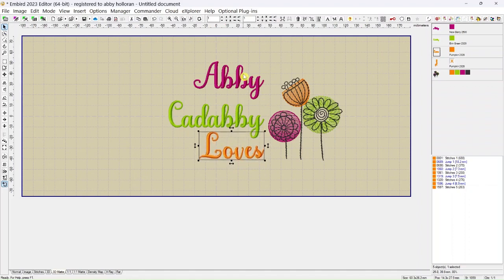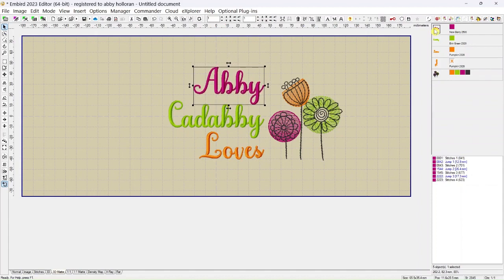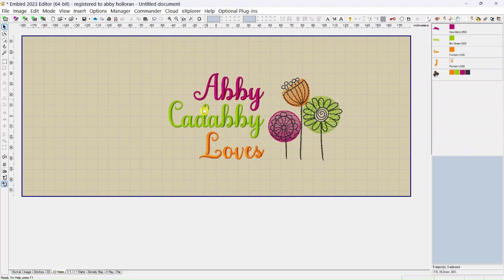And I'll bring Abby down. And so that's how my design would turn out. The letters are more appropriate space for the size of this design.